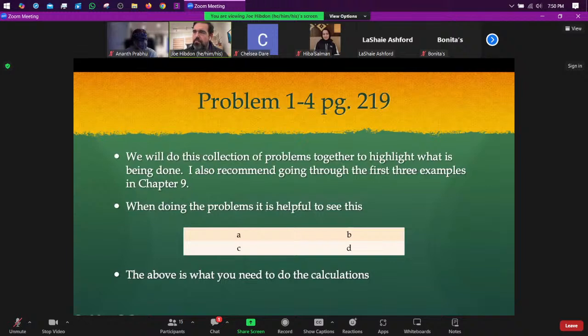This is where we need volunteers. What we're going to be doing is we're going to be doing problems. I could have sworn I changed this to plural. Problems 1 through 4 on page 219. And what we're going to do is we're going to do these problems together. Okay? Sounds good. Yes, I like it. Great. Do you need someone to read them first? Let's start with one person.